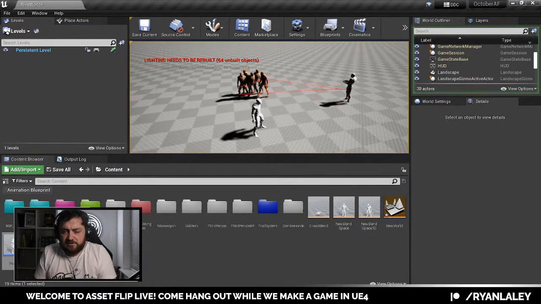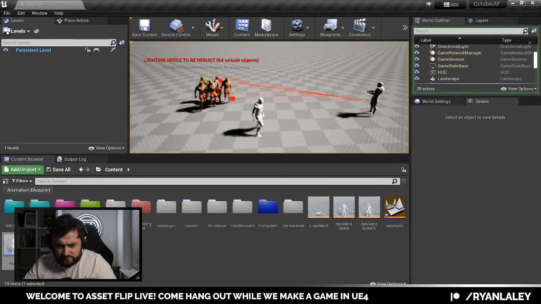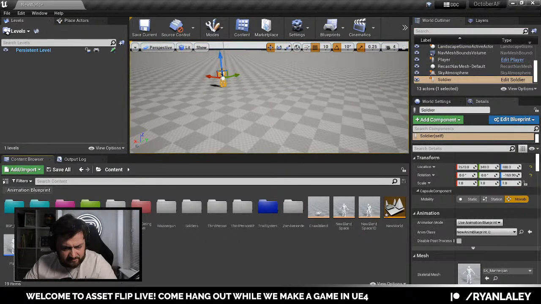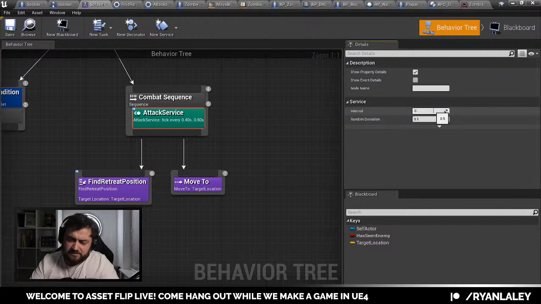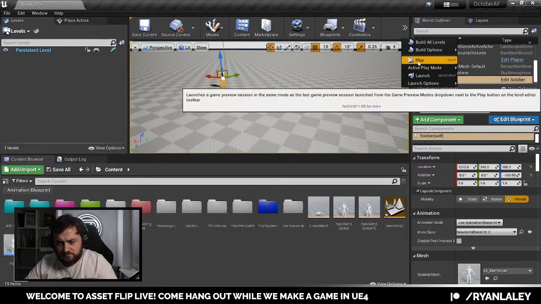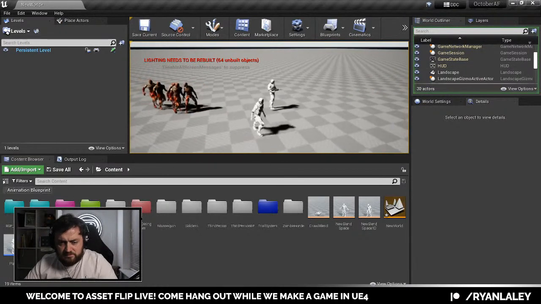I need to increase the speed of his attack, and maybe accuracy, because he's a bit poor, isn't he? We've got legs being hit. Okay, right, let's increase his attack speed. So go to attack, increase this to 0.2 and deviation of 0. So every 0.2 seconds. Turn round.